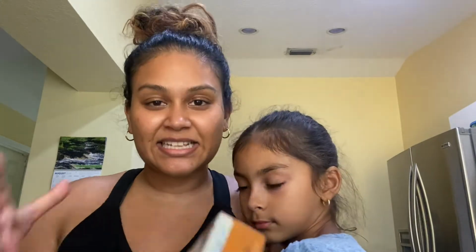So this is a really good broth. It's high in protein. It's a good way to start your morning if you have any digestive issues. You can start your morning with bone broth. In place of stock and water, I love using bone broth because it just adds an additional nutrient density to your meal.